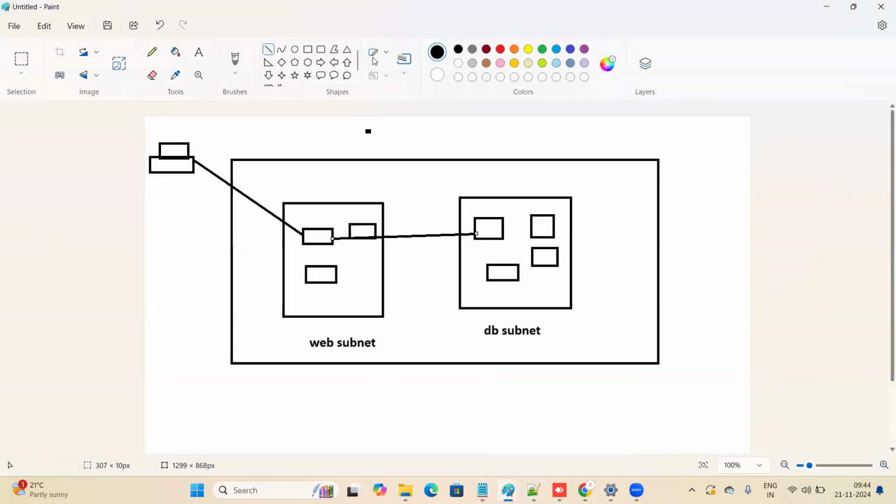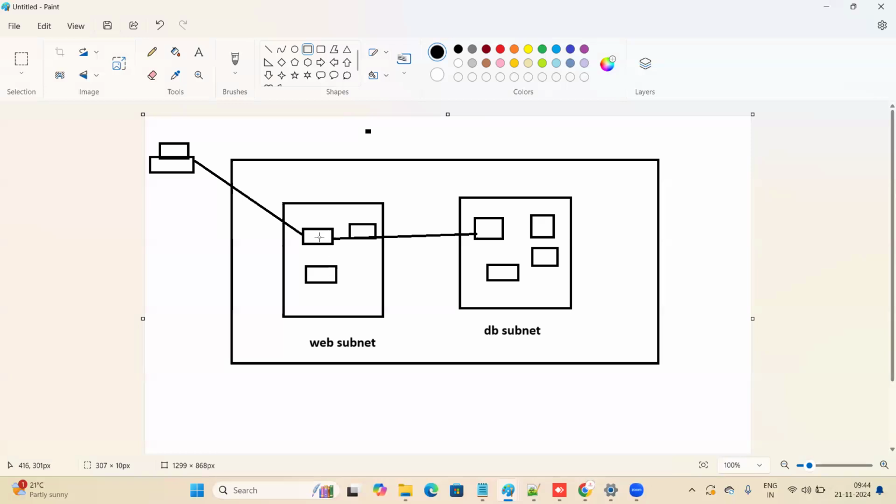So I want to provide internet connectivity to the web subnet. Usually, how can people from outside, the public, access these servers without internet connectivity? They cannot. Say now you and I got connected just because of having an internet connection. Without the internet, how can we connect through Zoom and discuss these things? If two computers need to communicate with each other, definitely they should have an internet connection. So we need to provide internet connection to these servers.